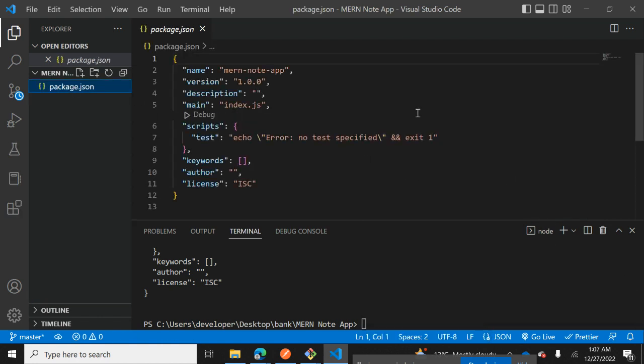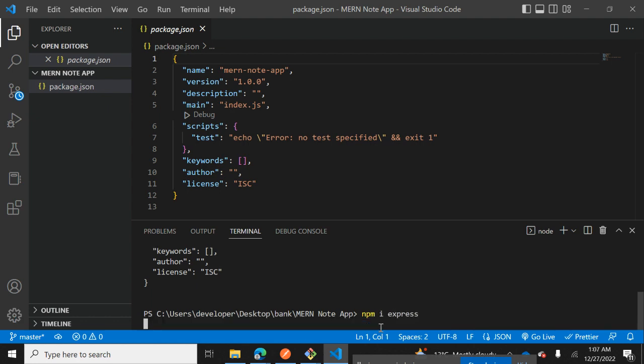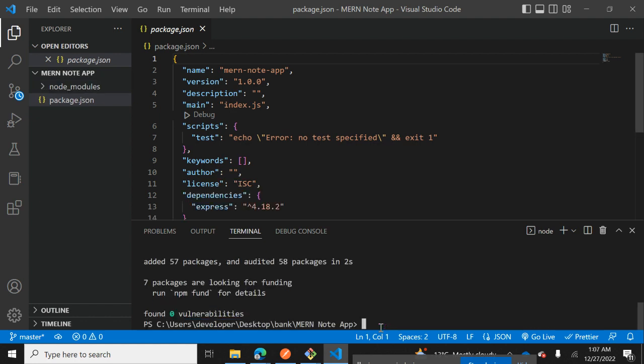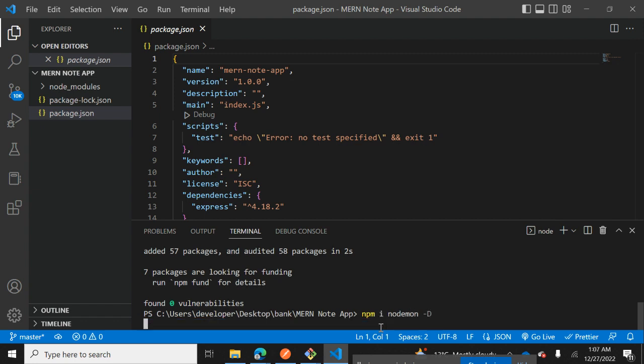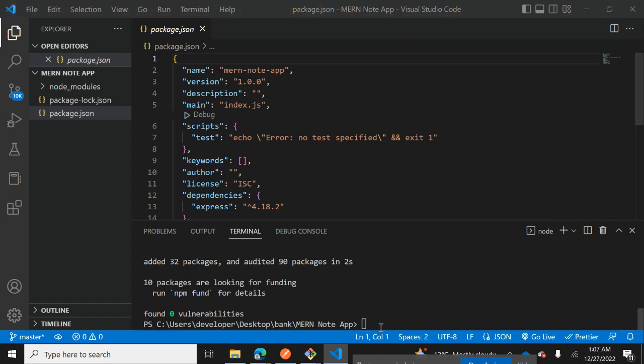We're going to make a few changes here, but before that I'll install some packages. npm i express. And I'd like to add node-mon dependency. I'll tell you why we use node-mon just in a bit.